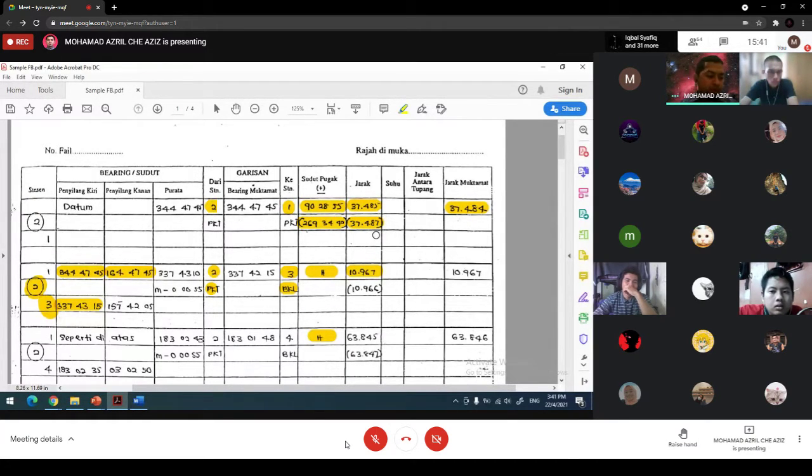It is easier, because nowadays we need to follow the SOP, and then it will take time. It will take time. For example, I go to the first group, and then how about the other groups? The other groups need to wait for me. Okay, with this online session, I hope all of you will prepare, and then once you borrow the equipment, I will go to each group just to see whether you understand or not how you record the data. If I go one by one group, it will take time.